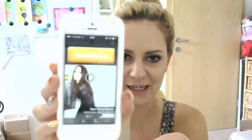It basically looks like this when you go inside, and when you hear your favorite song on the radio or on the internet or wherever, like when you're driving in a taxi or on the bus, you just can't ask anyone which song this is or something like that, you basically just tap right here and it will say it's listening, and it's basically listening to the song, and later on it will stop listening and show the result, the artist and the name of the song, and you also can download it and listen to it, and it's very accurate actually.